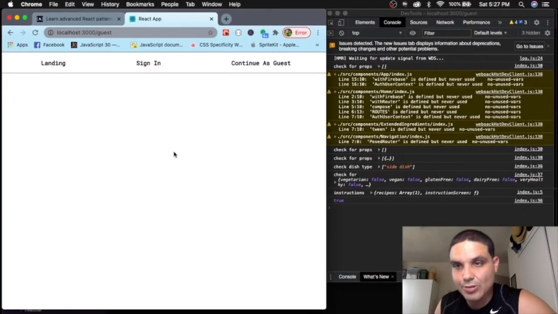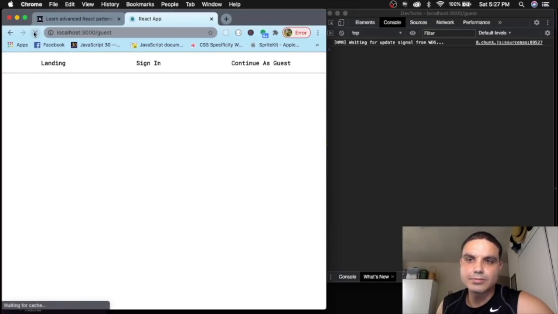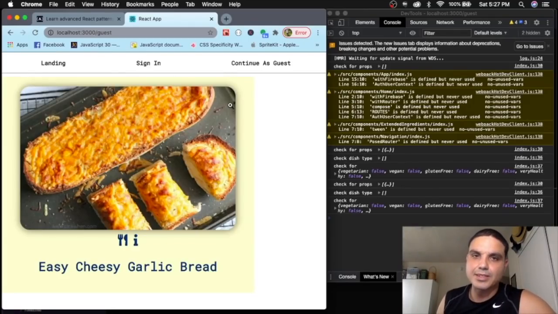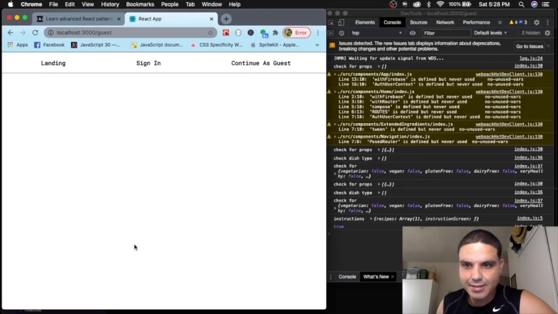Now the next thing we're going to do is put in a piece of content in here. We're going to put like the title of the recipe food, and then just like the way it looks up here in the guest page. Let's reload. I have to put an X button here. I mean, it's not working just yet, but what was I saying? Oh, just like the title, as you see it right here, we're going to put it in the info page in here.